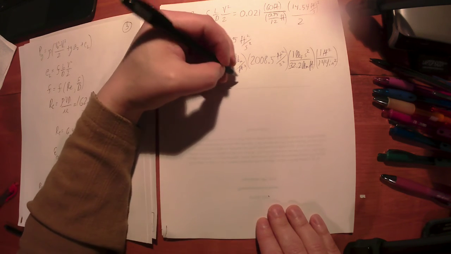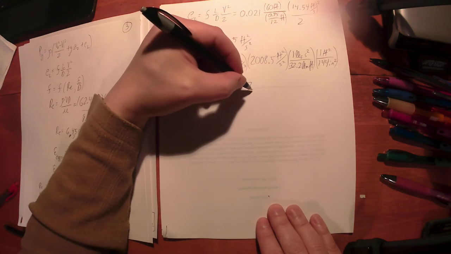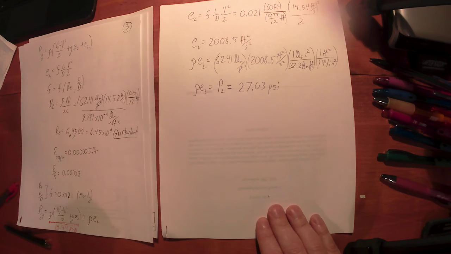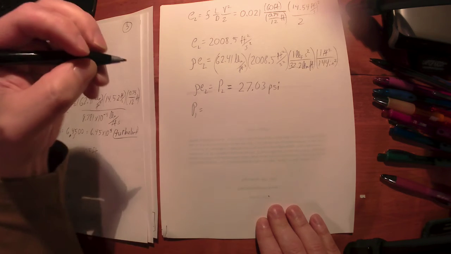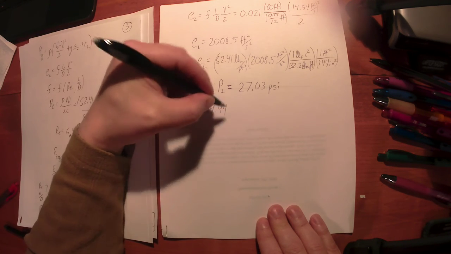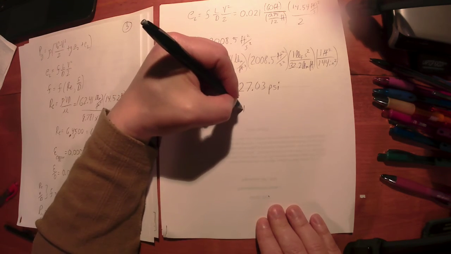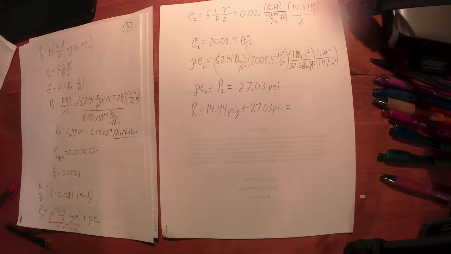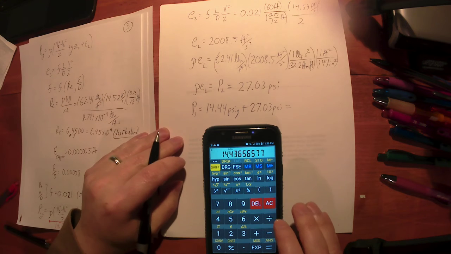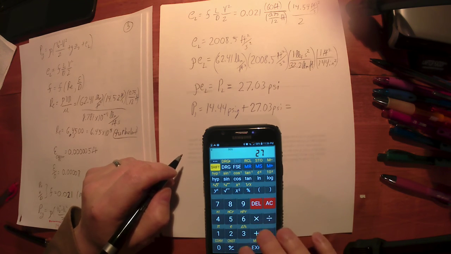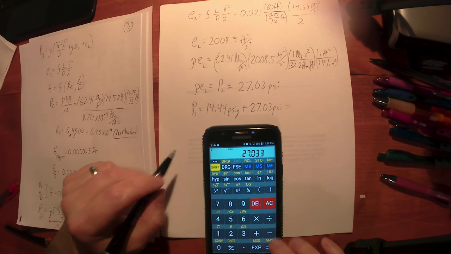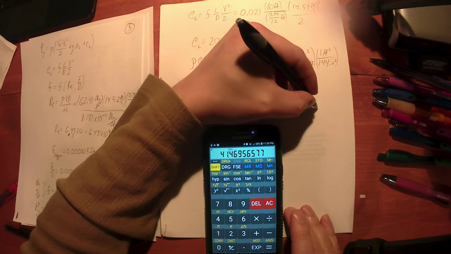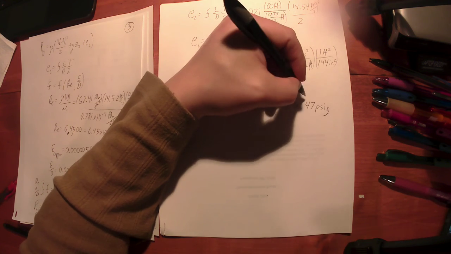Now again, go ahead and do this on your own and double check this, because as we've seen, I can make a mistake. 27.03 psi, pounds force per square inch. P1, which we said was going to be the original 14.44 psig, plus now this quantity, this 27.03 psi. They're both pounds per square inch. That number's already stored, so let's add to it the 27.03. It's actually 27.033 on my computer screen. So I'm getting 41.47 psig for part B.